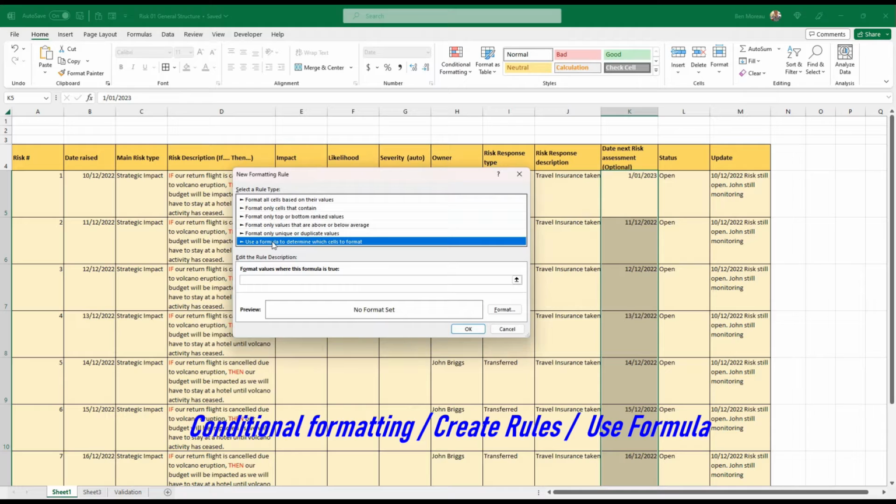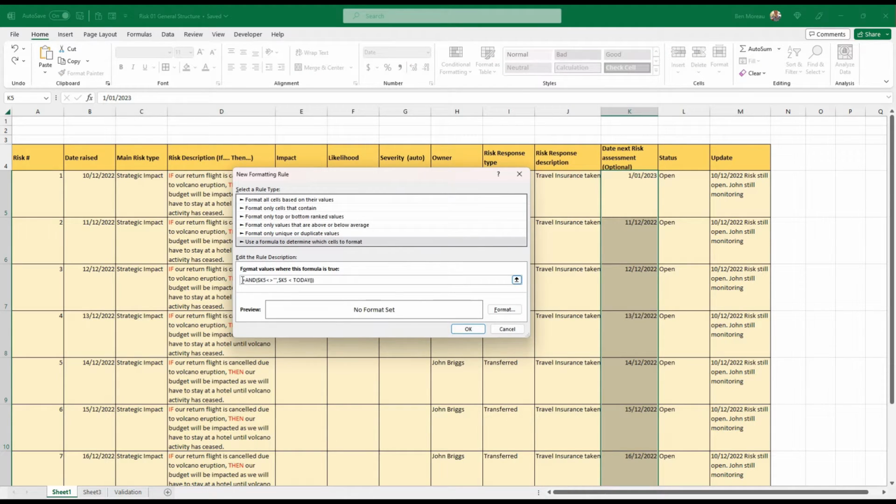And we use a formula to determine which cells to format. So the formula is, we want to make sure that the date itself is filled in, because we said that it's an optional field. So we need to check that the date itself is not blank, and that the date is smaller than today. So in other words, it's overdue.